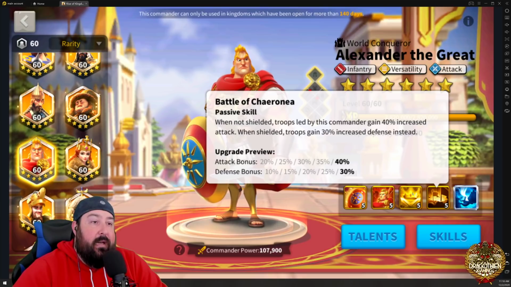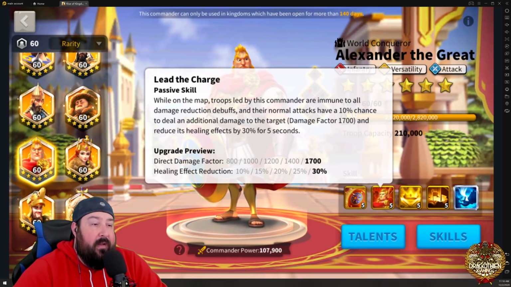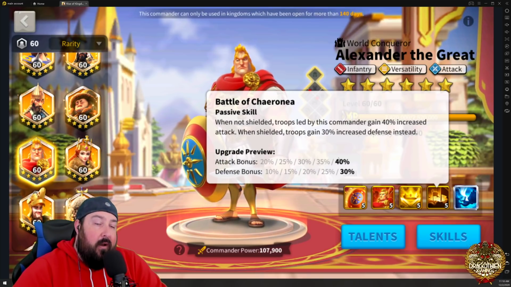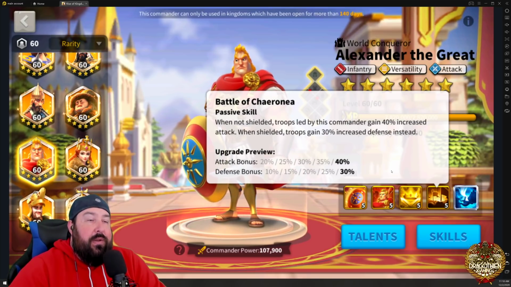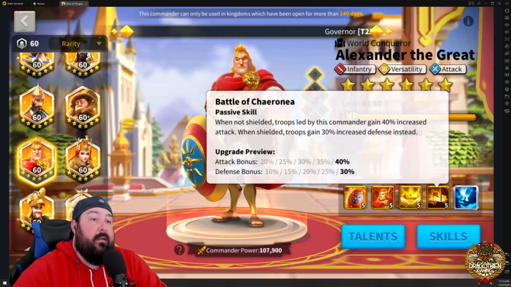Now, why is he so versatile? Well, the only infantry specific skill in here is the third skill. Everything else is universal. The damage factor is universal. The shield is universal. The attack and defense bonuses are universal. So you can use him as a secondary to any troop type commander and get a massive amount of benefit because, like I said, his best skill, in my opinion, is his fourth skill.